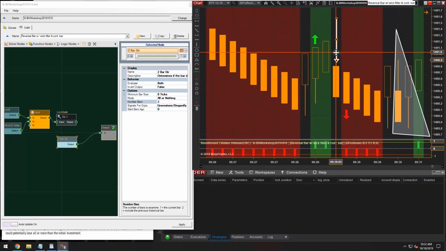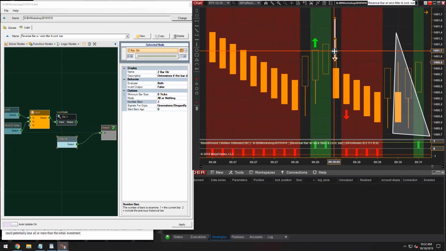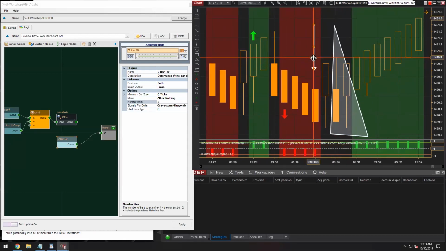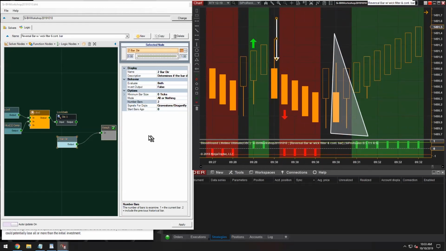Now we can see there's no output on the reversal bar. We actually have to get the second bar in a row. Basically the confirmation bars now have an output here. If we go back to these multiple reversal bars in a row, there's no output because we don't get 2 bars in the same direction. So just a little added filter there.